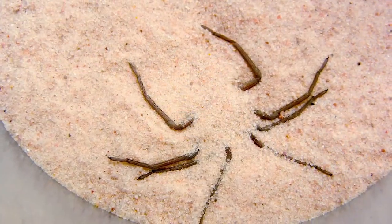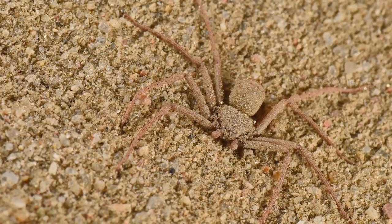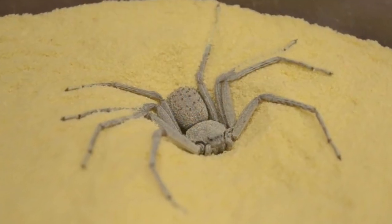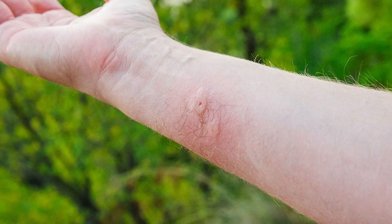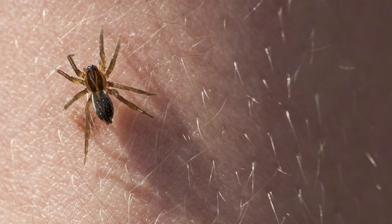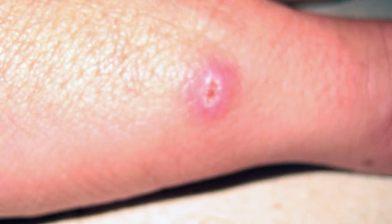Bites by this spider to humans are uncommon, but have been experimentally shown to be lethal to rabbits within 5 to 12 hours. Although there are no confirmed bites and only 2 suspected ones on record, in one of these cases, the victim lost an arm to massive necrosis, and in the other, the victim died of massive hemorrhaging, similar to the effects of a rattlesnake bite. Toxicology studies have demonstrated that the venom is particularly potent, with a powerful hemolytic necrotoxic effect, causing blood vessel leakage, thinning of the blood, and tissue destruction.